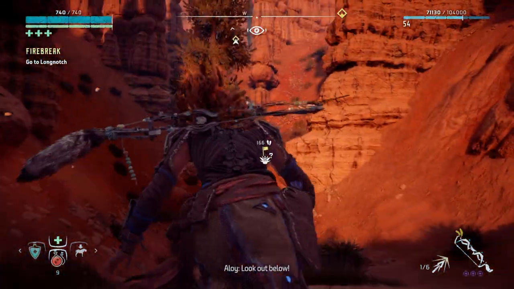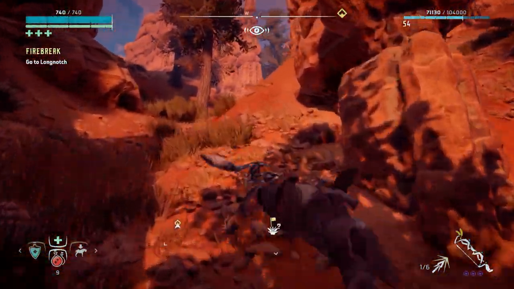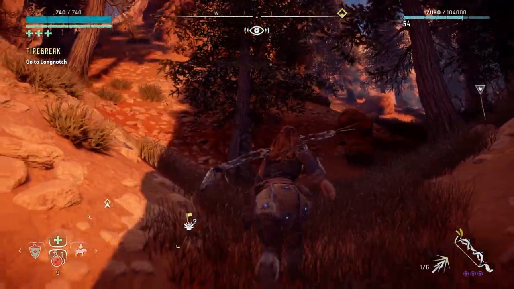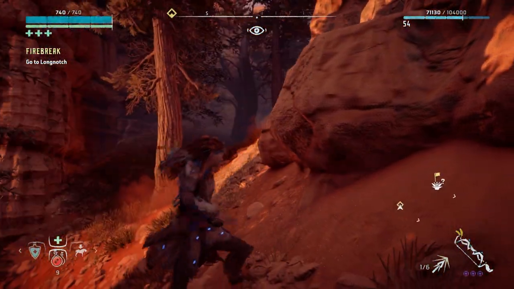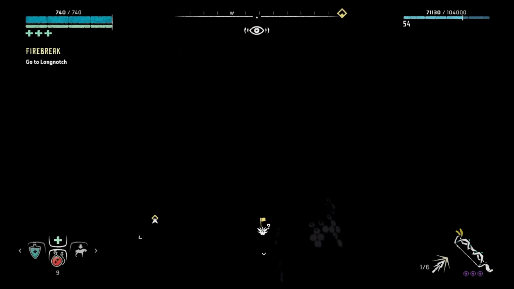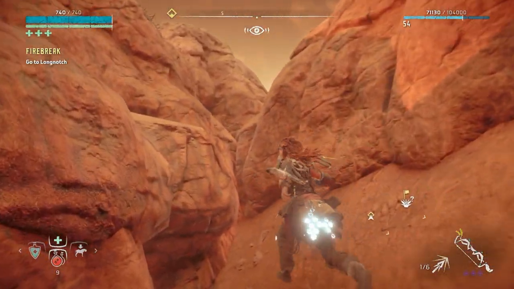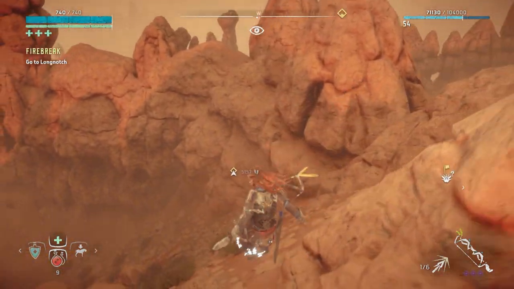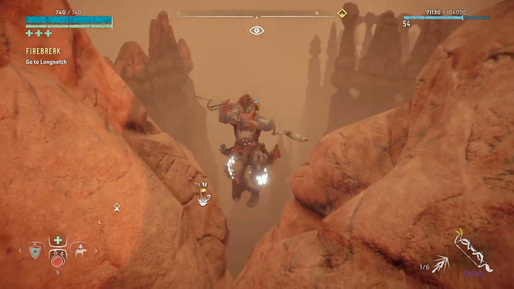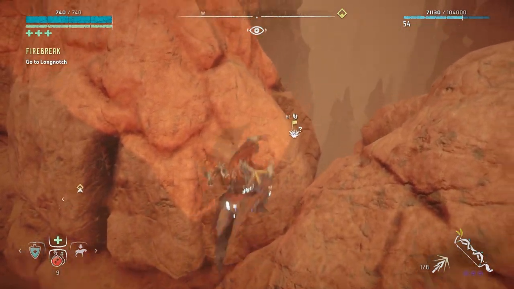Is this the right way? Look out below! What in the hell? Guys, I don't think I'm supposed to be here. Shit. Taking a wrong turn. Okay, one second. Let's try and get up here. Right, I think I get it. Oh, no, no, no, no, please. Oh, guys, Glinthawks again. Unbelievable. They're just everywhere.